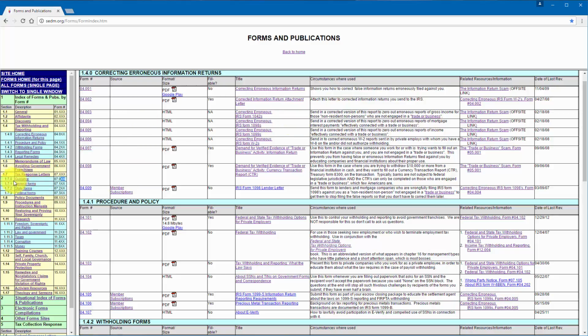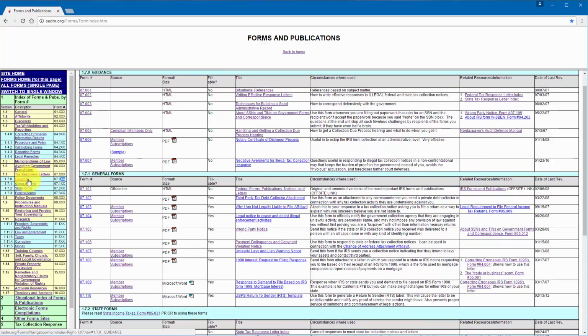We can see that we clicked on section 1.7.0 guidance here. There it is. And we can see the next one is 1.7.1, which corresponds with 1.7.1 over here. So it's very neatly organized by subject matter on the left. And all the forms on the site, all of them are accessible from this one form. And we've tried to hide as much of the detail as possible to make it easy for you to locate a form very quickly without having this big, long list or catalog full of forms.